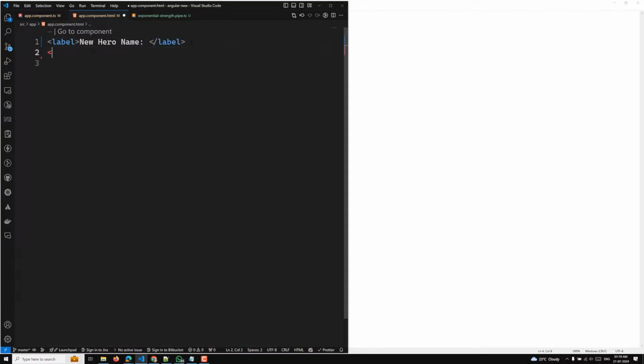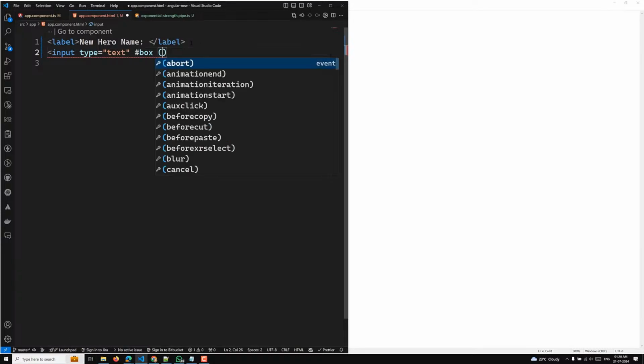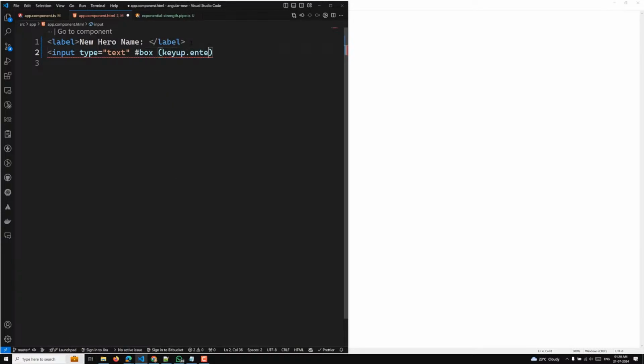Now here I will have an input of type text, and I will give a local template reference here. Whenever the user presses keyup.enter, I want to add this hero into the value.